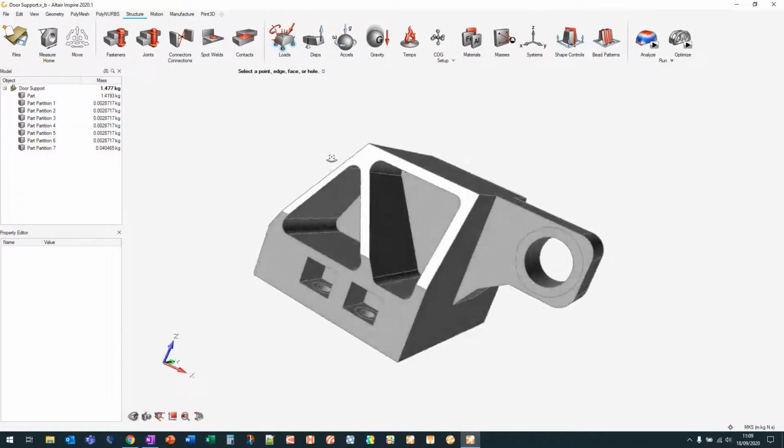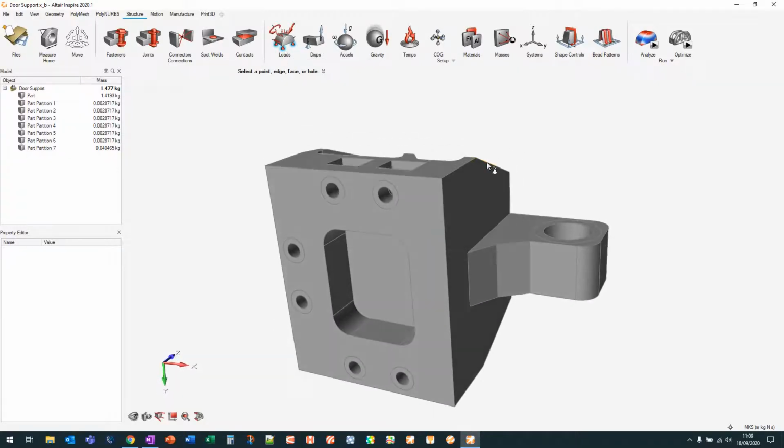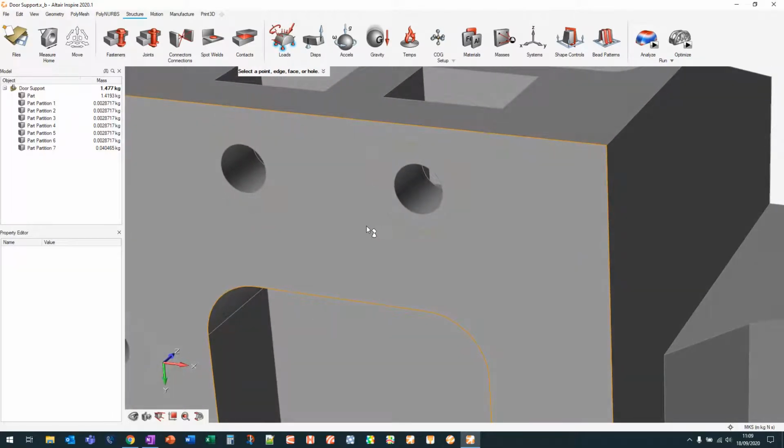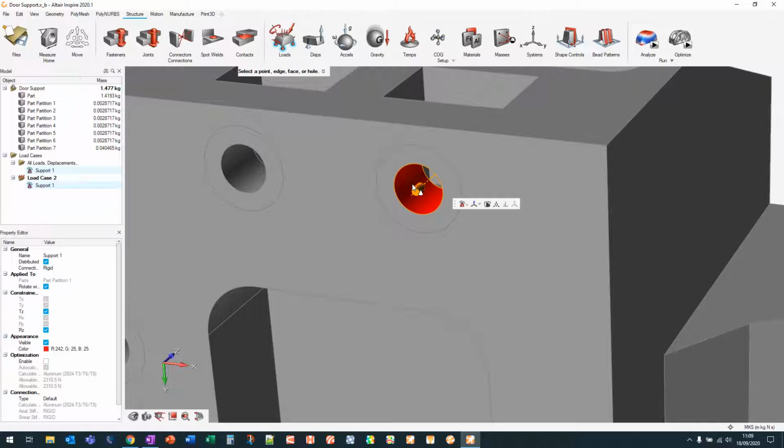So we're going to left click on support and let's just rotate the model so we can see beneath it. Now, when it comes to applying the support, if you look just to the right of the mouse, you'll see what the support is going to be applied to. In this case, you see the rectangle above the support. It means it's going to apply it to a face. If we move the mouse to an edge, you can see that the rectangles become just a line. So that's an edge support. And if we move into the center of here, we can see that it's going to put in a support within the cylinder itself. So this is the one that we're looking for. Once you can see that symbol, we can left click and the support will be created.